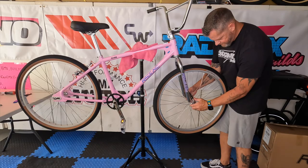Okay, good morning. Welcome back. It is the next day. I just got back from driving out to my friend's house in Eastvale, California, where he made me some custom race ink decals for this build. So let me show you these decals.